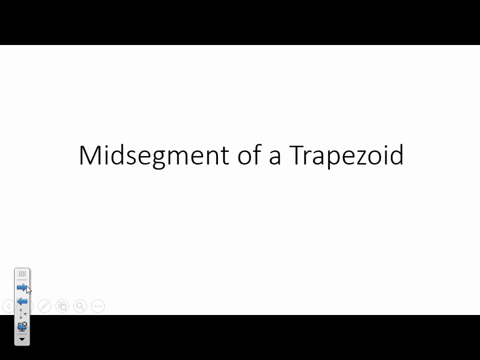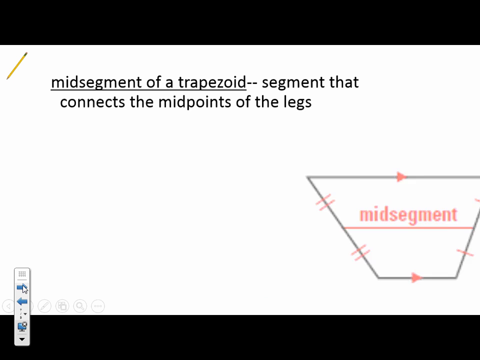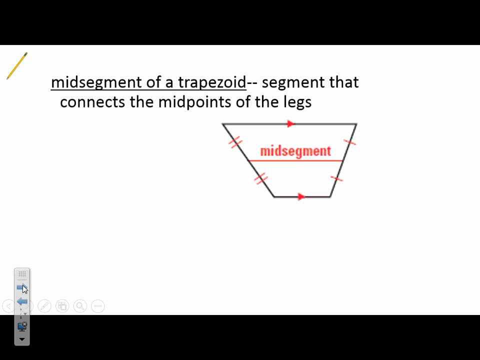Okay, one more thing we need to add in our notes after our shape properties. We have a special property that only applies to trapezoids, and it's the idea of a midsegment. So here's what a midsegment is. A midsegment of a trapezoid is a segment that connects the midpoints of the legs. So midpoint here, that'd be a midpoint of the side. See how these are marked with two congruent little slashes here? That means it's in the middle. One slash means this one's in the middle. And if I connect them, that's called a midsegment.